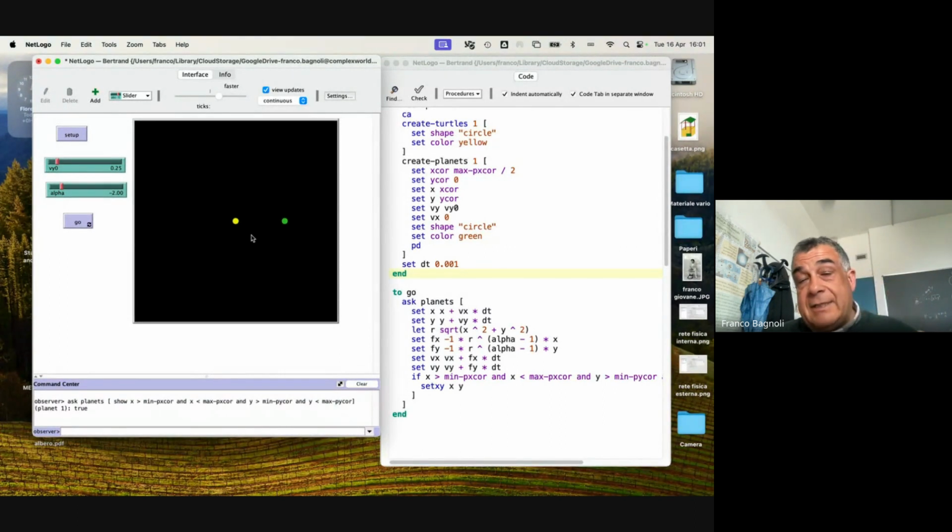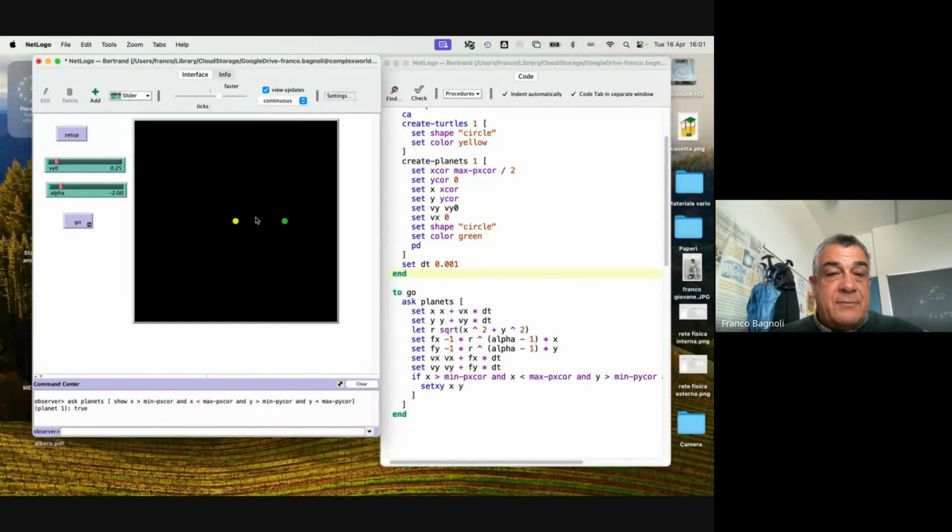Clearly, in general, the trajectory is chaotic, so in general, one of these four bodies is expulsed from the system. But if you want to play with this, you can modify a problem like this in order to have other planets.